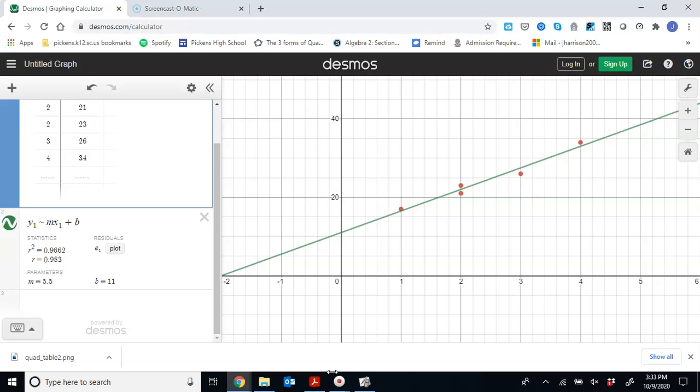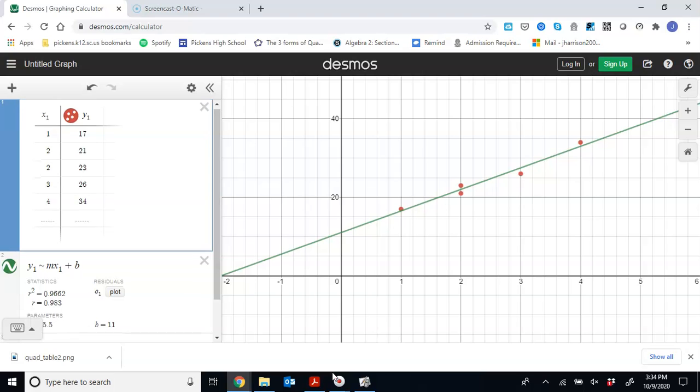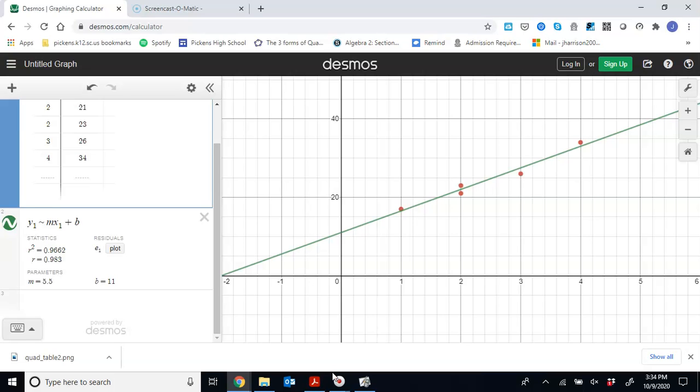So even if you don't have access to TI calculators, or you don't have access to paper, you can use Desmos. They have a little app on your phone. You can find the approximation of a best fitting line if you're looking at outputs on your computer at work and you notice that it looks like a linear pattern. You can figure out what it's doing and make predictions for your boss. Again, I'm just talking about possible things that could happen, but I'm not saying you're going to do this every day of your life. That's not what I'm saying.